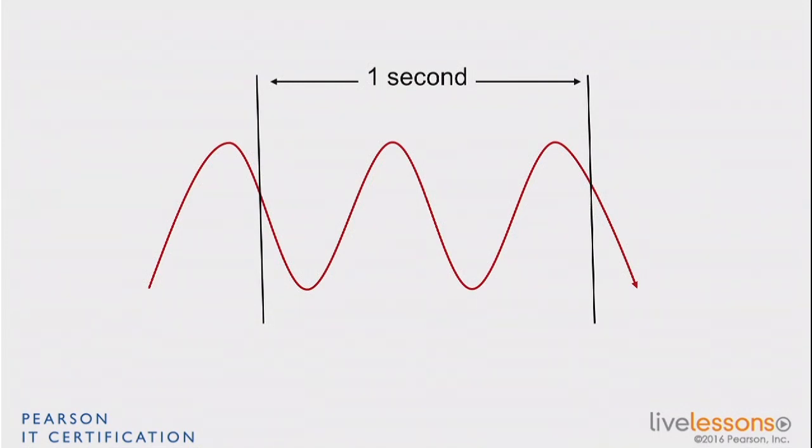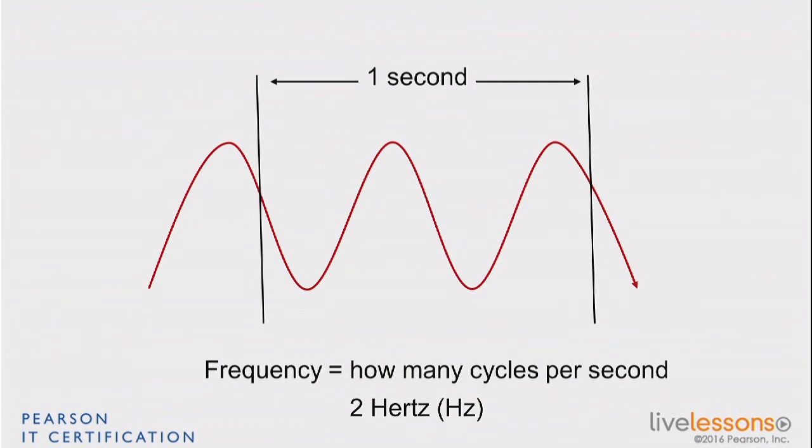So that's the frequency. The frequency is how often over an arbitrary measure, which is one second, how often over one second do you see that wave. And when we talk about the wave, of course, we talk about an entire cycle, going up and down and going back up. You can take any reference point to start your measurement. As long as you take that point as a reference, you count one second, and you see how many cycles you saw at that point over that second. That's frequency. And again, the measurement is hertz from the name of the gentleman who found that concept. So in that example, you see the wave going up, going down, going back up, down again and back up again. I have two cycles over a measurement of time of one second at any given point in space. Therefore, my wave is seen as being two hertz, two cycles per second.